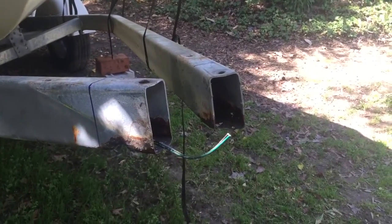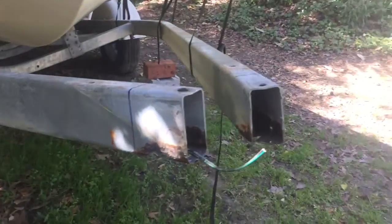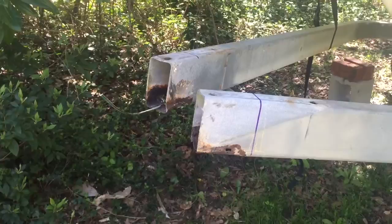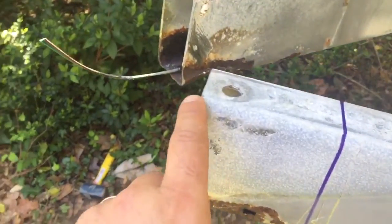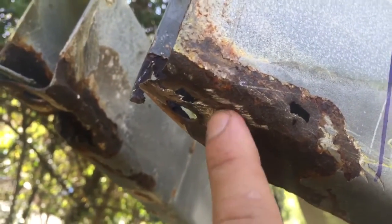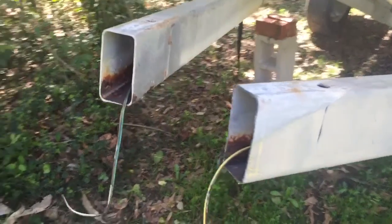Taking the tongue off was pretty self-explanatory — I just had to cut the bolts with the sawzall and cut the wiring. I'm going to show how I did this for instructional purposes and see if we can get this thing put back together strong again so I can tow it this summer. I'm going to take my sawzall, cut the ends off — I've already measured back about four inches on either end, used a straight-edge square to make my lines. You can see how bad it is — there are holes, the metal's integrity is just gone on both ends.